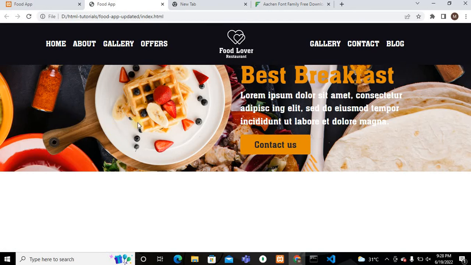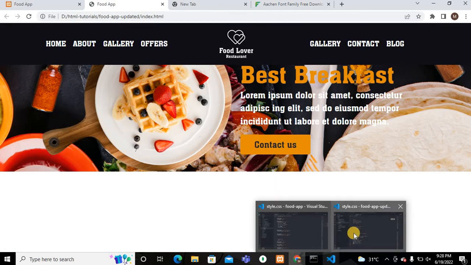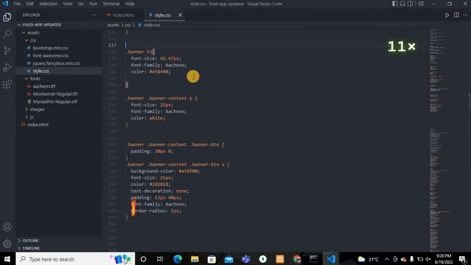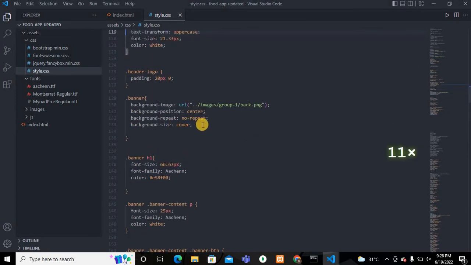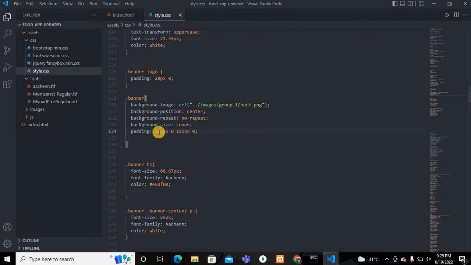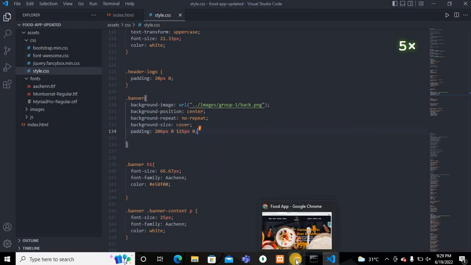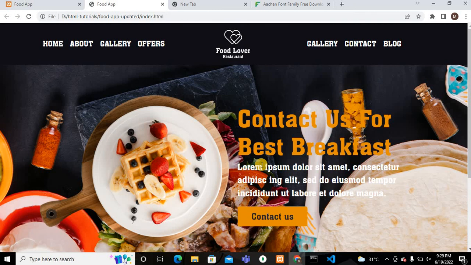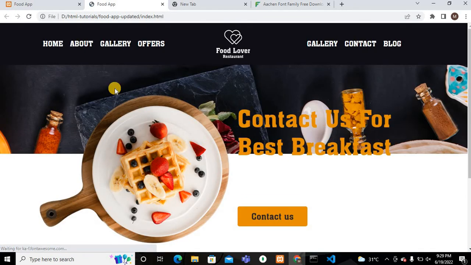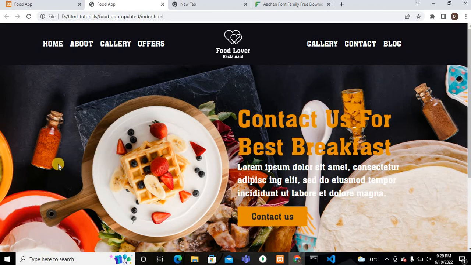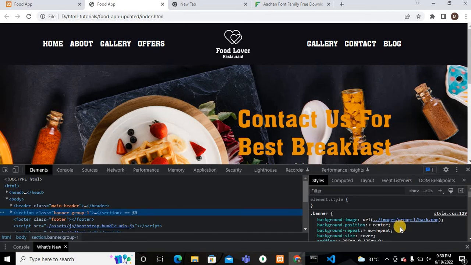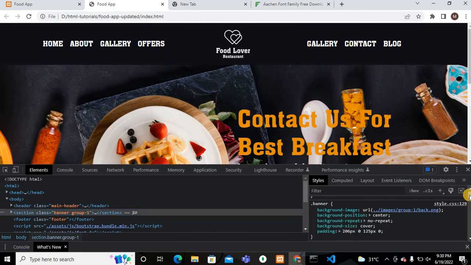My banner section is not looking so good, so I have applied some CSS on this banner. I have applied some padding from the top and from the bottom. You can check, my banner looks like this. So I will inspect, and I will show you these background properties.